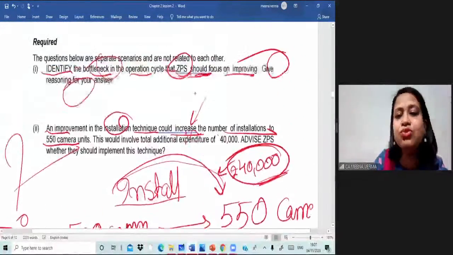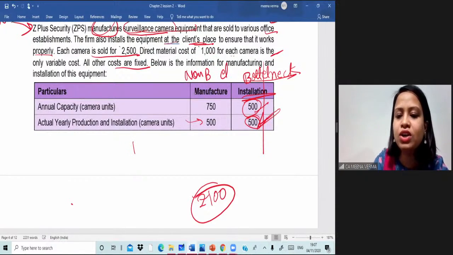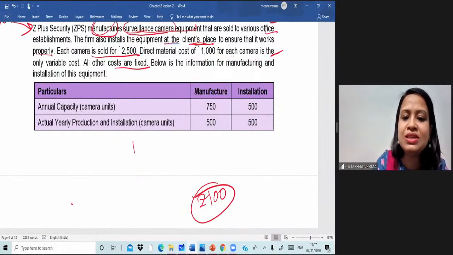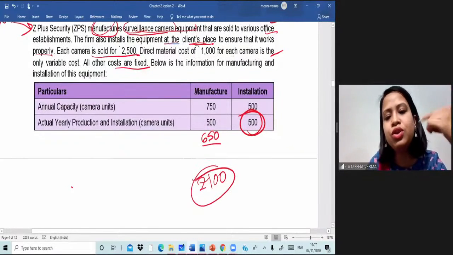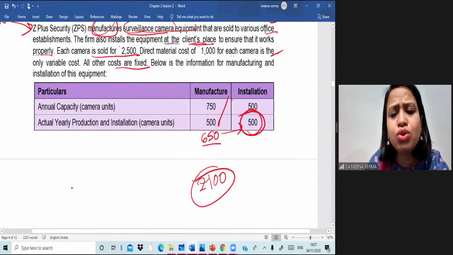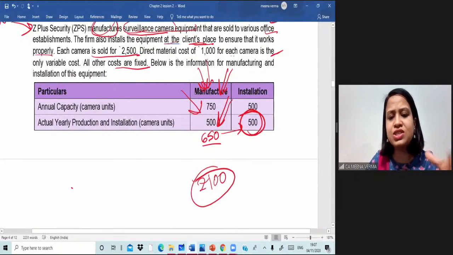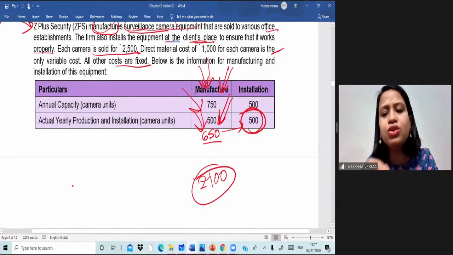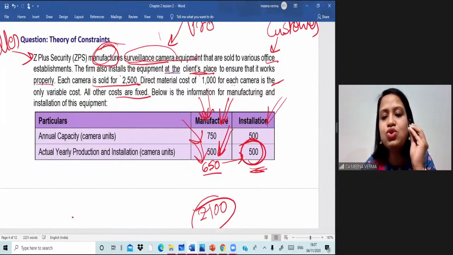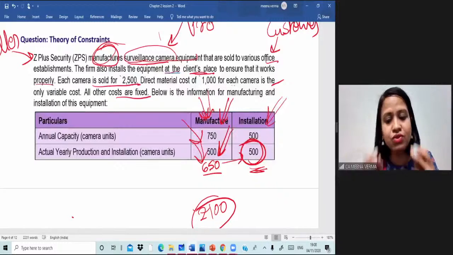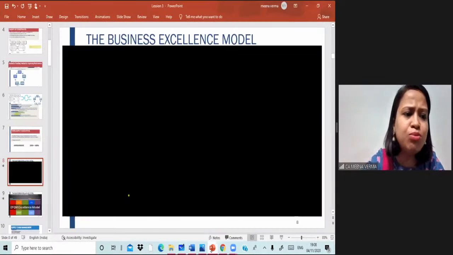How is this acceptable? Even if you are considering the non-financial factors, non-financial means something that will help you increase customer loyalty or goodwill or brand name or something like that. But since you cannot increase the installation beyond 500, you are producing 650 cameras, but you cannot install more than 500, then it's of no use to increase your resources at this place. What is the use of increasing your resources? Wasting your money at this place is of no use because you cannot install more cameras. This is what we have already studied, that we should invest our money at the place of bottleneck activity. We should try to improve the bottleneck activity, not the non-bottleneck activity. It's of no use to waste your resources at non-bottleneck activity.